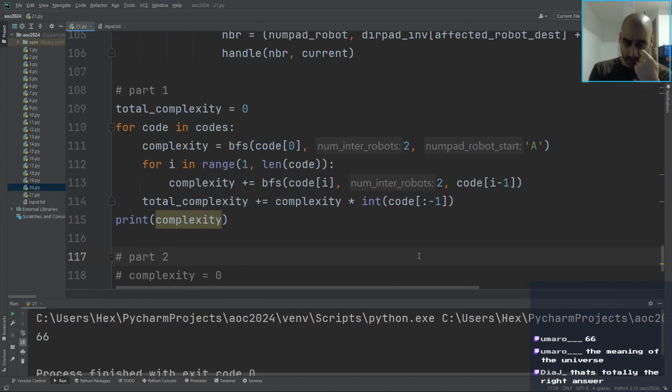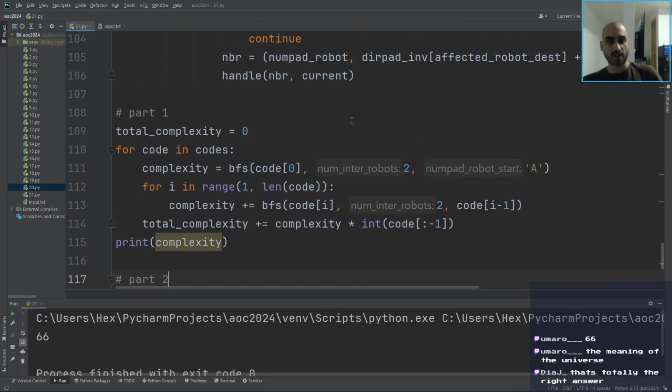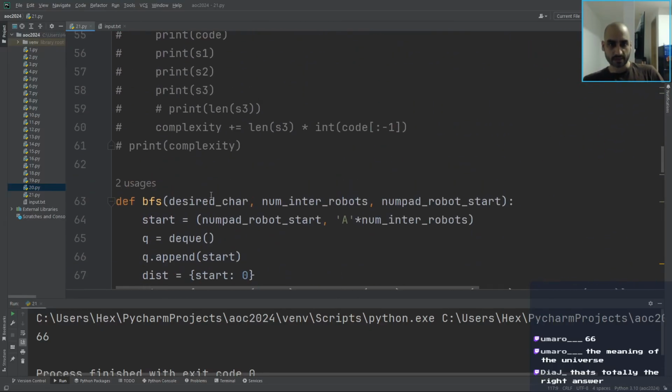So when you would output a code, all of the robots will be on A's again, except for the numpad robot. So to start the next chain, you would simply start from that.